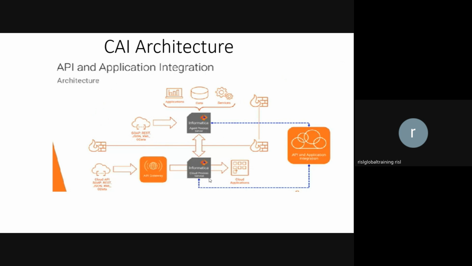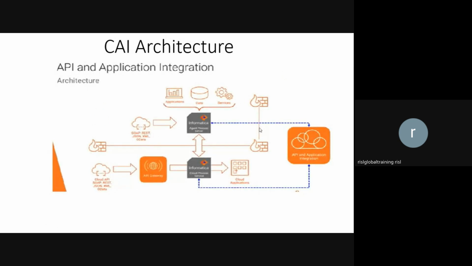So which means you can say that this is one layer and another layer. This is one application, this is another application. We are trying to make them talk to each other by using what? Application integration. That is the main motto of this app integration. This is one application, this is another application, and we are trying to make them talk by using what? Application integration microservice offered by Informatica. Remember that. So that's it about the architecture part.